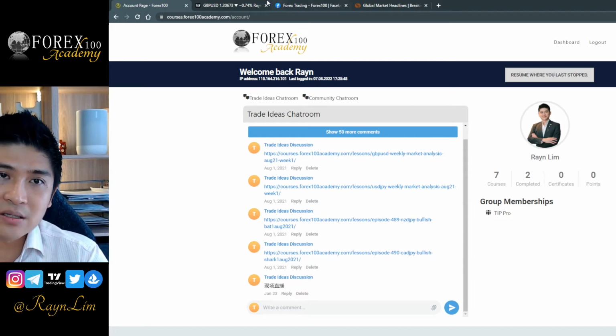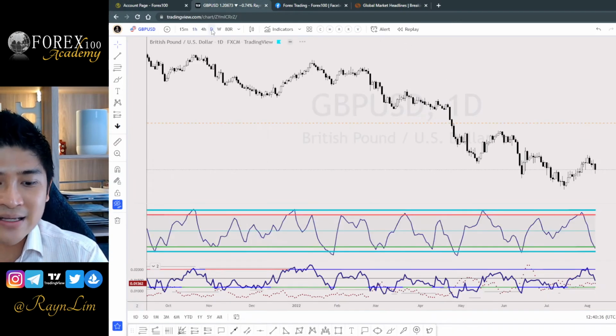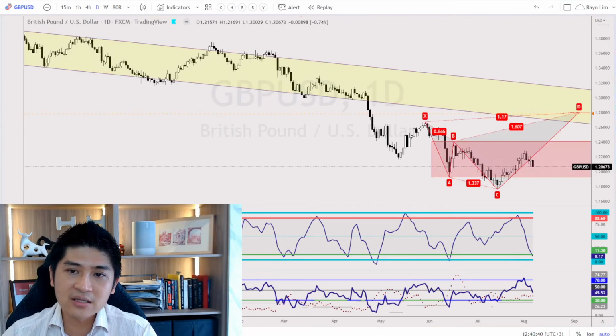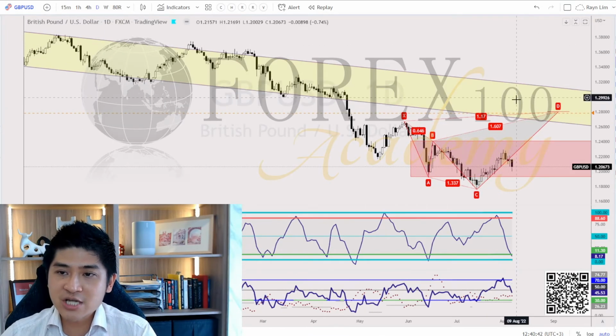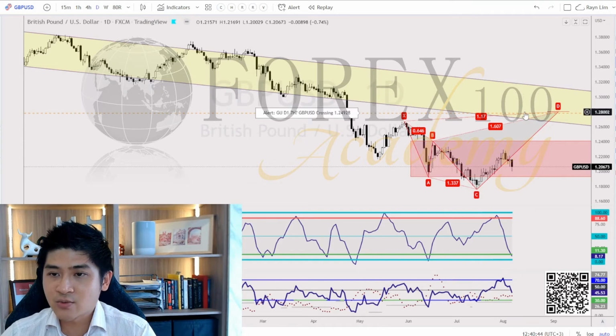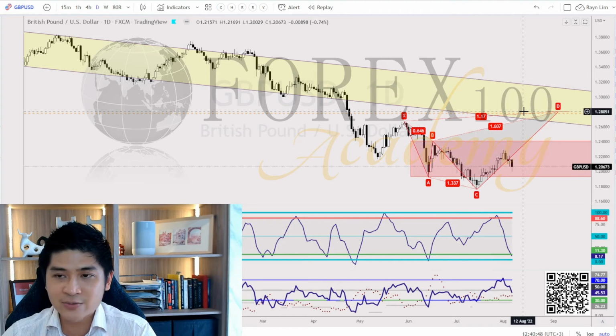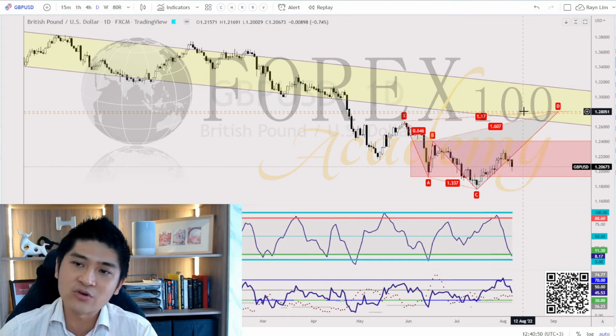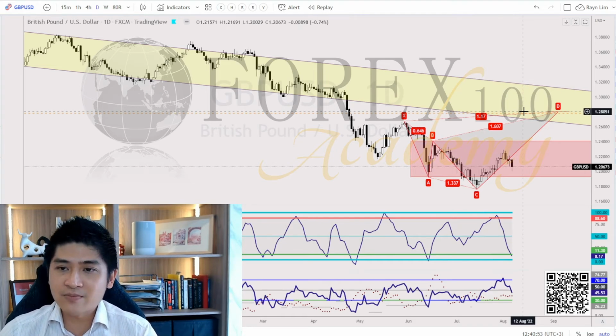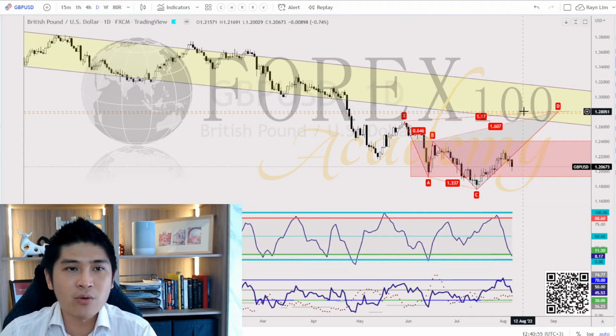Alright, so back to our daily chart. Let me share with you my analysis over here. What you can see is a potential bearish sharp pattern. It's a bit too early to say, but I just want to give you a heads up. Some of you are creative and experienced traders at the same time, with the fundamentals and the rules. I'm waiting to short this bearish sharp pattern at 1.2805.